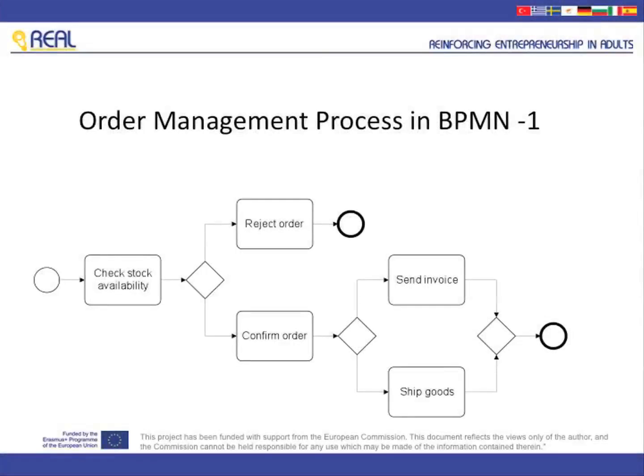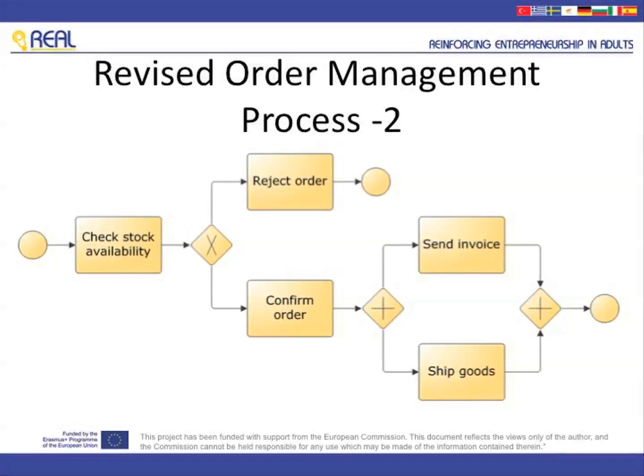In this example, an order management process is being represented in a simple flow diagram. The process is triggered by the reception of a purchase order from a customer. The purchase order has to be confirmed, and this can be done only with a check on the availability of the product in the stock. If the purchase order is confirmed, the goods requested are shipped, and an invoice is sent to the customer. Now let's display the previous example in BPMN.